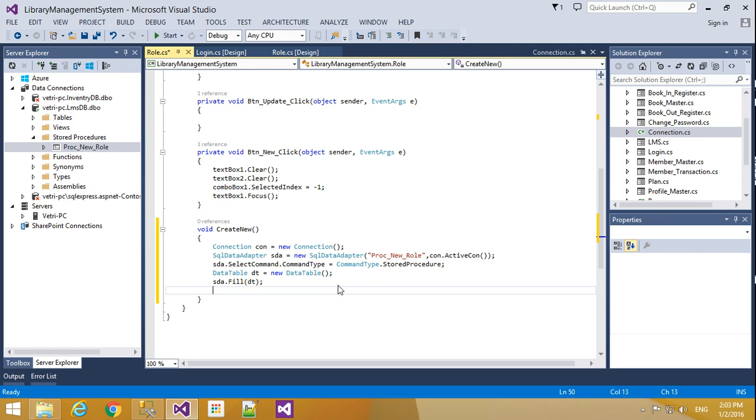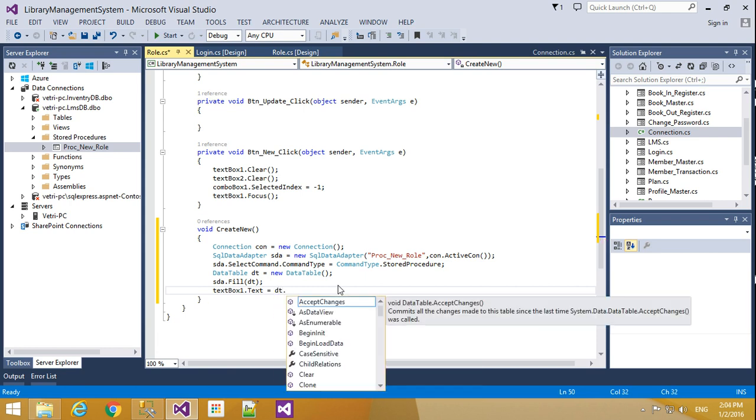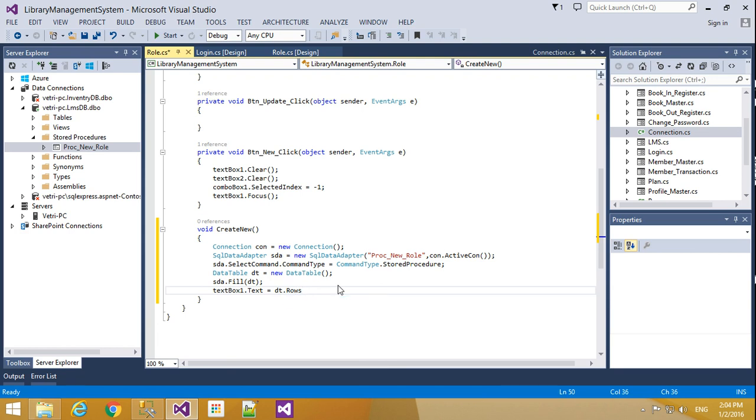Now textBox1.Text equal to DT.Rows[0][0].ToString(). I am declaring it here.